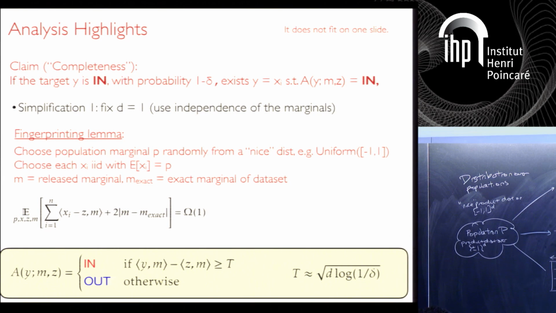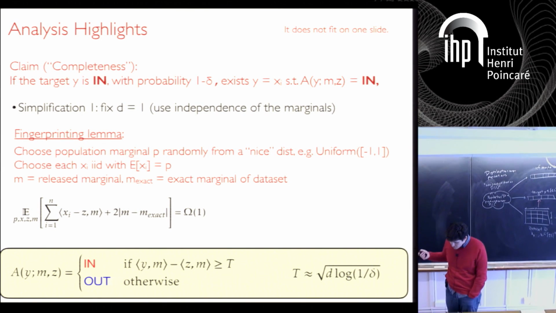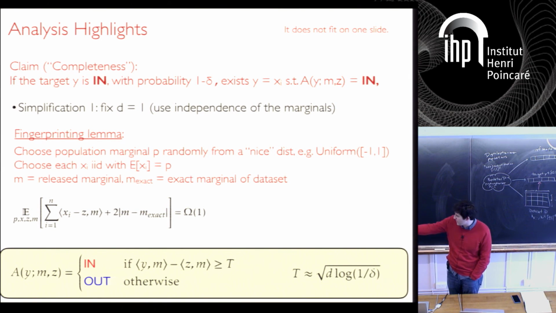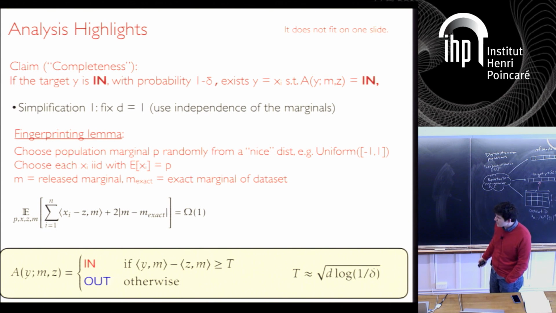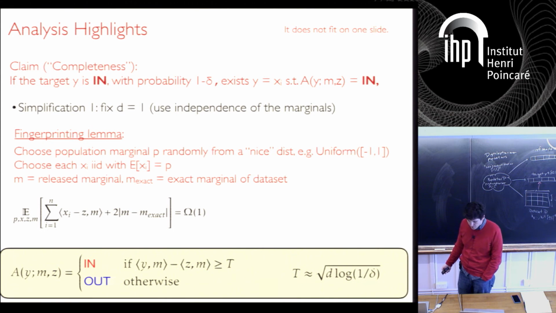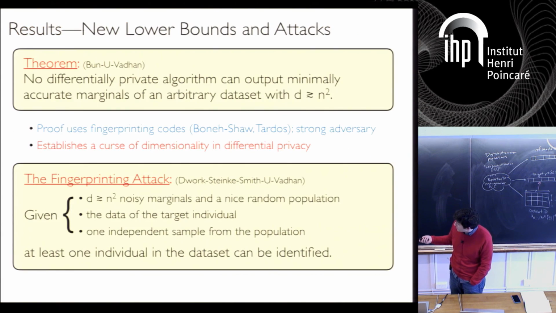What it says is basically, if you draw a random marginal p for the population, and then you sample people from that population independently, then one of two things is large. Either the expected correlation is large, which is two slides from now, or there's a lot of error between the population marginal and the data set. So one of those two things is large, and then playing around with this, you get that someone has to be. It's a little technical. I can describe it a little more offline. It's not super hard. I'm going to say nothing about the proof. We can prove it three ways, but I'll show you none of them.